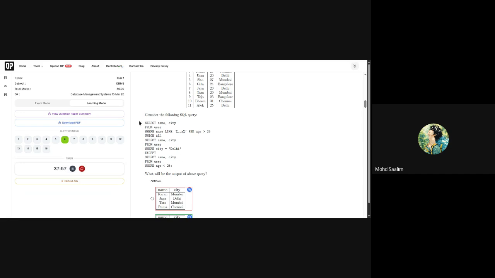So instead of these two getting union first, these two queries will run first, and they will be intersected. And then whatever the result is, that result will get union with the first query, because intersect has higher precedence than union or except. So whatever you were saying was completely correct.